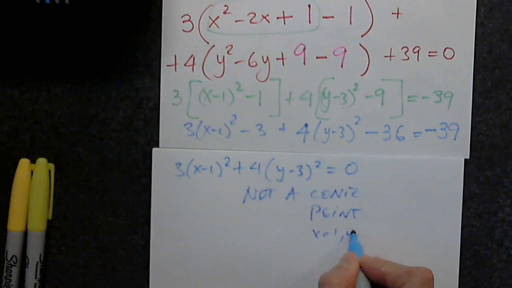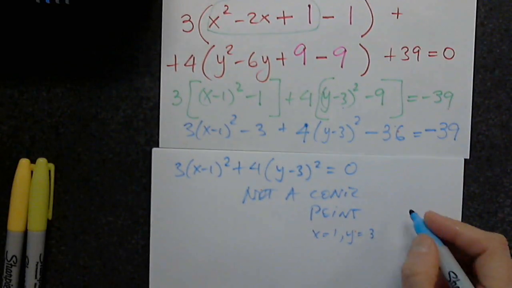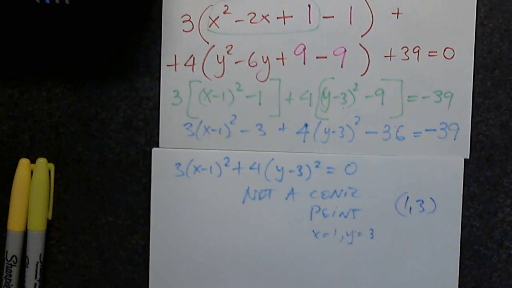When x is 1, y is 3. This is the only point that gives us 0 there. So this whole equation is really nothing, just a point, (1, 3). It's the only solution, because when I add 2 positive numbers to get 0, both of them have to be 0. There is no other way. So this is just a point, and the point is (1, 3). Who cares? Okay, so let's look at 27.